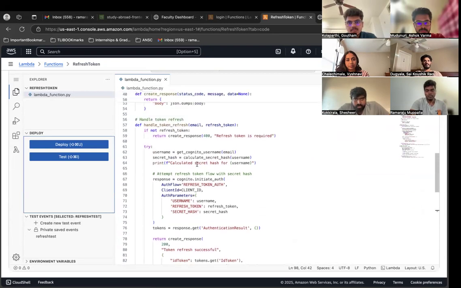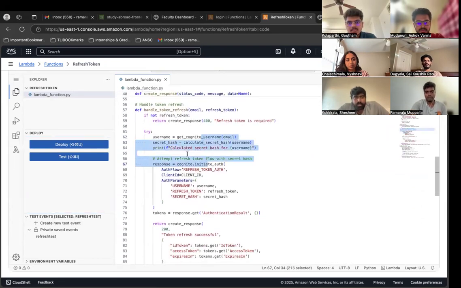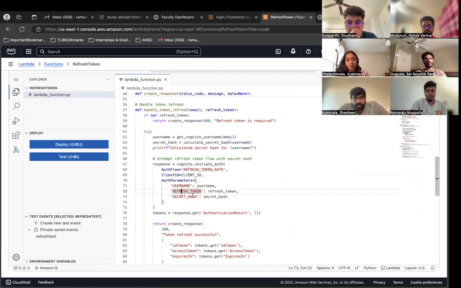In the Lambda function, what we have is the refresh token flow from Cognito. It again uses the Cognito initiate auth method, which is the same method used in the login function as well. It fetches a new refresh token. The secret hash calculation and passing these authentication parameters are the same as in the login function.